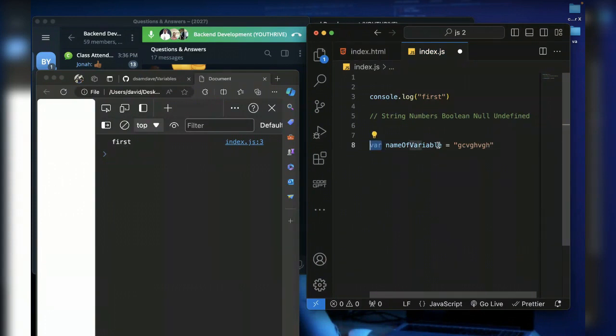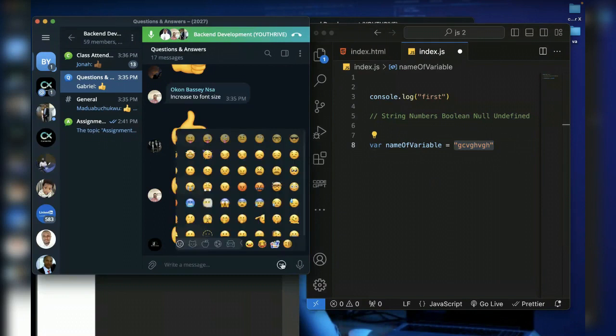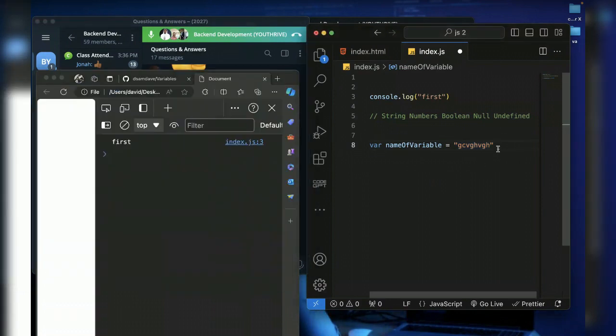Whatever you want to name that variable, you replace it here. You can name it anything. The next thing is the assignment operator, equal to, and then the value of the variable. So if you have this, this is how you declare a variable.